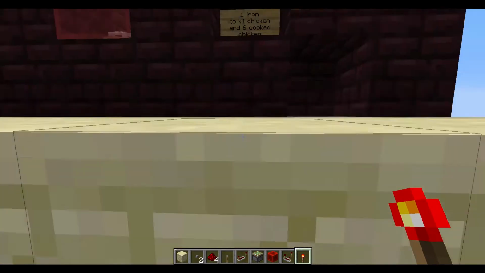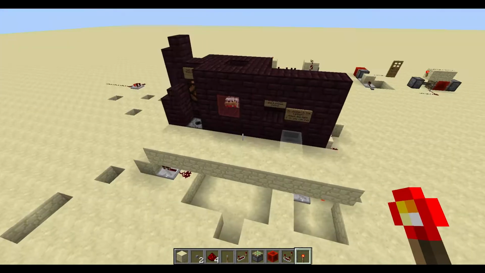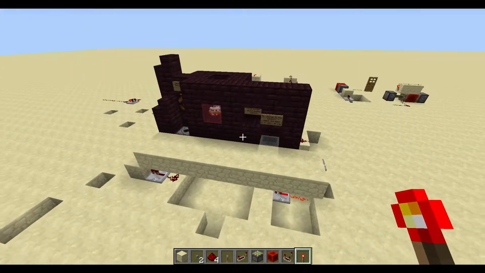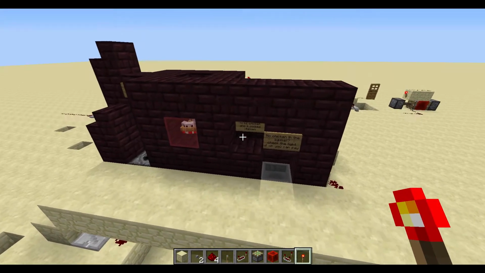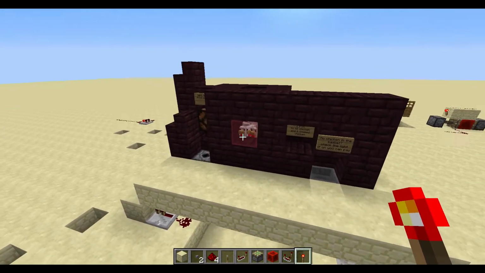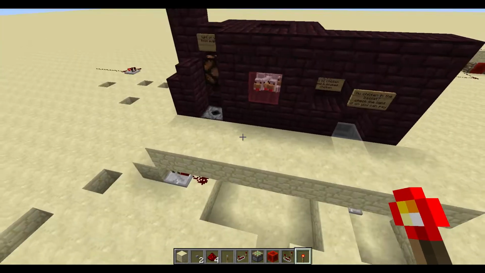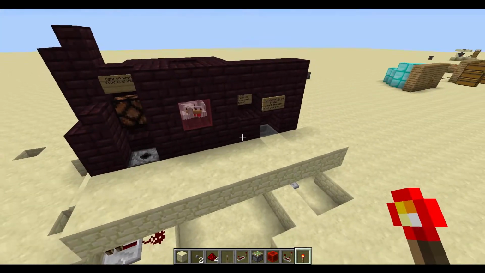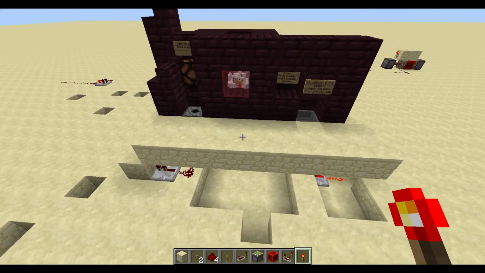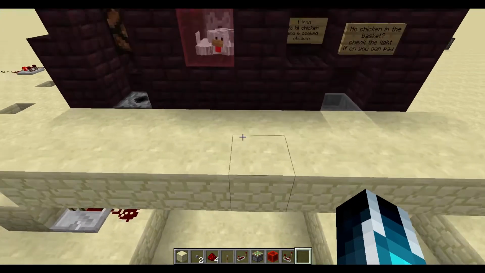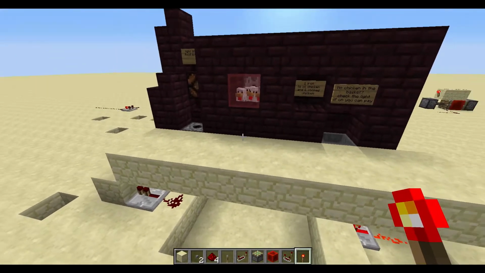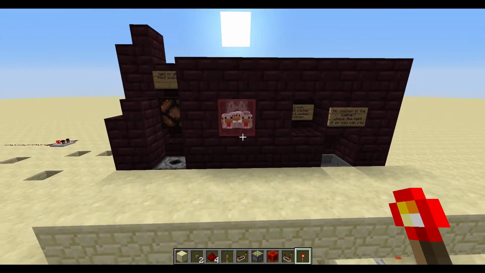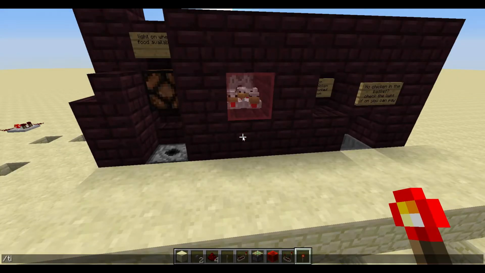Okay. So basically, on the server, it was an economic server, and basically you come online, and you're completely new, and you need to have money to get food, because if you don't have food, you're actually going to die. So that's not what you want. Now, then you have money, and you need to buy food, but the players that sell food are not online. They were not online for quite a long time. So I thought, what if I created a redstone device that they could put on their plot and ask money for it to get a certain amount of chicken? So that's what I'm doing here.